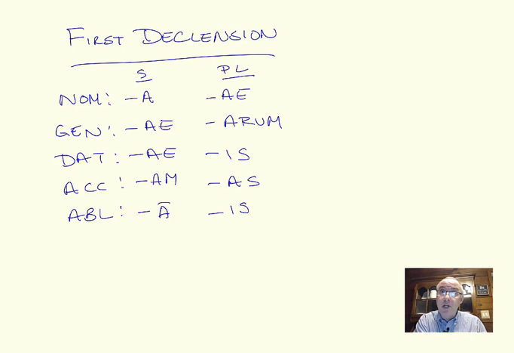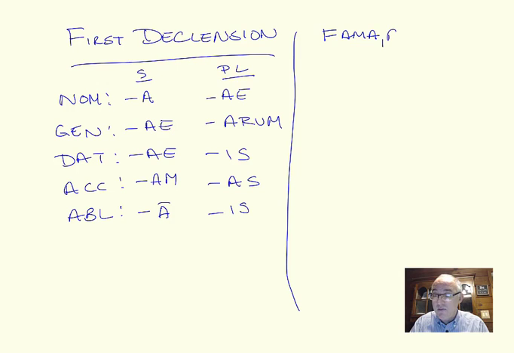I think the easiest way to do it is by learning a paradigm. I suggest you pick a word in Latin, like a verb that you know, and do the same thing in Latin. Let's pick one. I'll start out with fama. In the dictionary you will see fama, famae, feminine. Feminine is the gender. We'll talk about that in a minute. I'm only focusing on the cases right now.